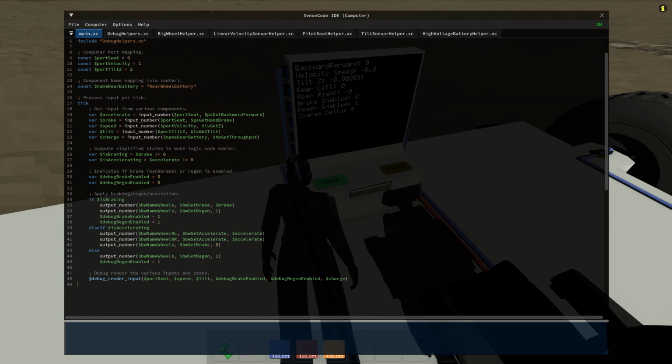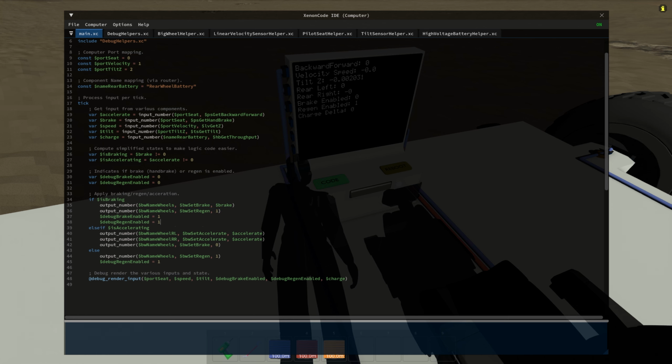I also kick on the regen because I figure why not? We're braking, so if we can get a little bit of juice out of the system, then it brakes pretty quickly, so it's really not worth doing this. You don't get that much out of it, but I just did it for fun.